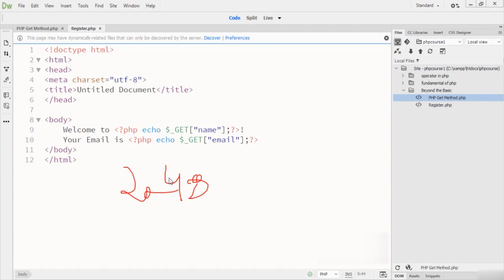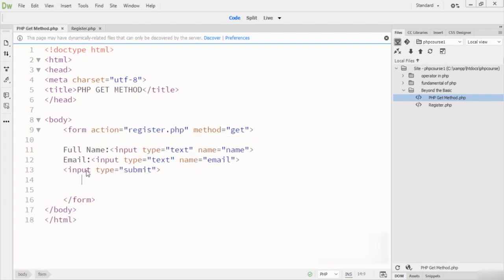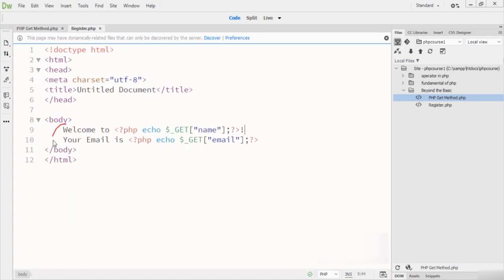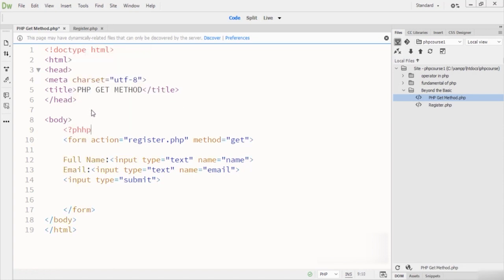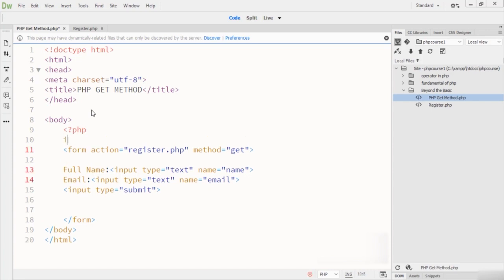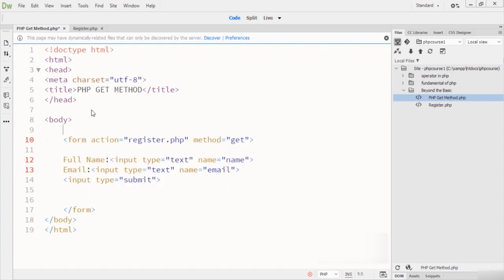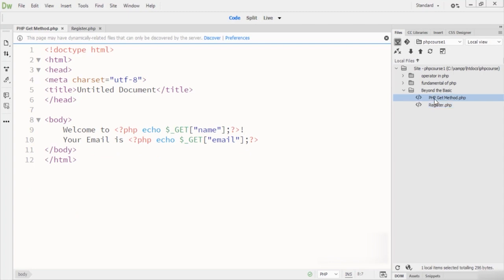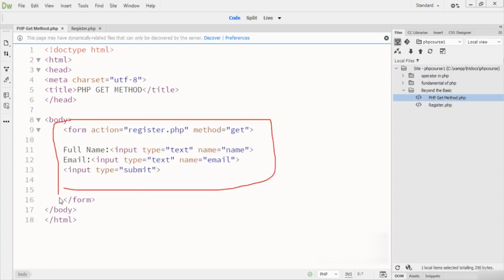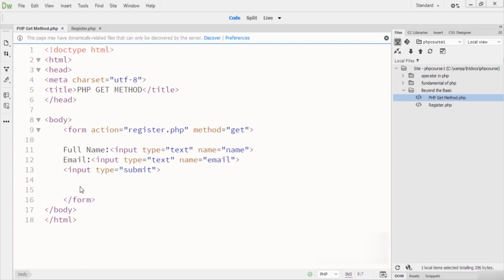You can also write this kind of method like here. I used two separate files right here, but you can also use these in one file as well. This is up to you. Simply write PHP right here, then use an if statement and get the name as well. I did not go into that because this is very simple and understandable. In a real-life example you have to use your PHP and HTML code like this. So that's why this is good practice for you. Hope you understand now. If you find any other problem regarding this lecture, please let me know, and thanks for watching this lecture.